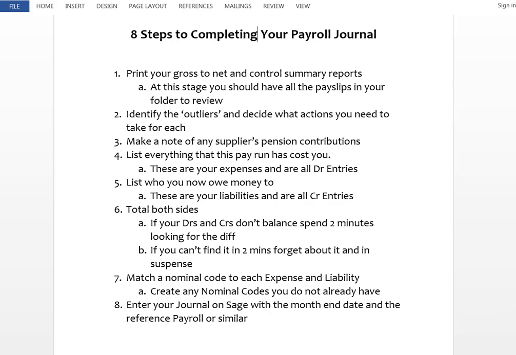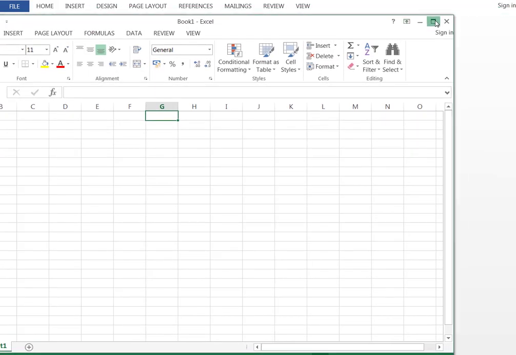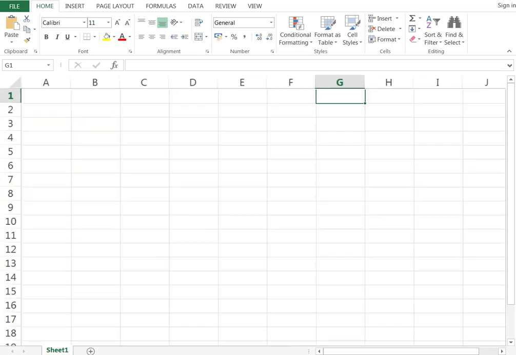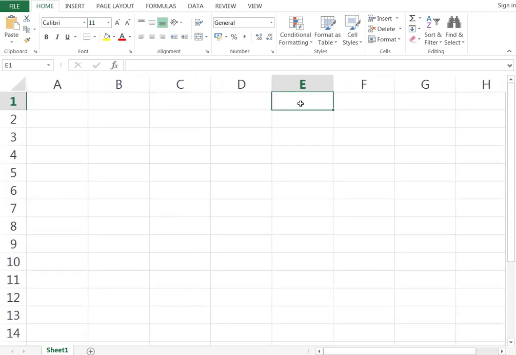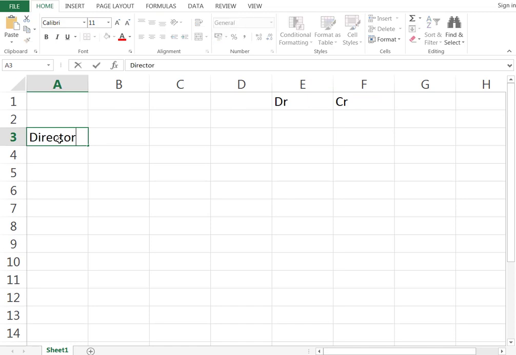So I'm going to pull across an Excel here. Here's my Excel. I'm going to make it a little bit bigger and I'm going to start doing my debits and credits. So let's say I'm going to do debit and credit, and here I'm going to do my expenses. Okay, well the first thing I know, and you would be able to write certain things down straight away. So directors' salary and staff salary and employer PRSI, you would always be able to write down. You know they're always going to be there.